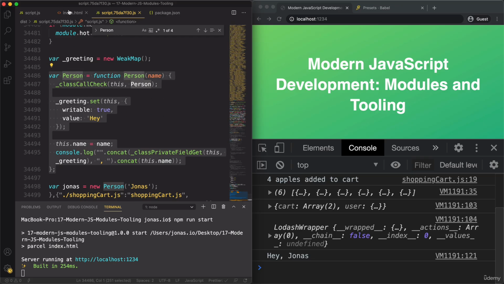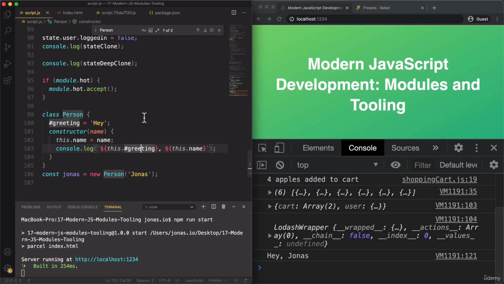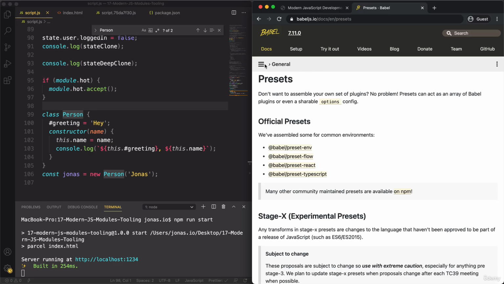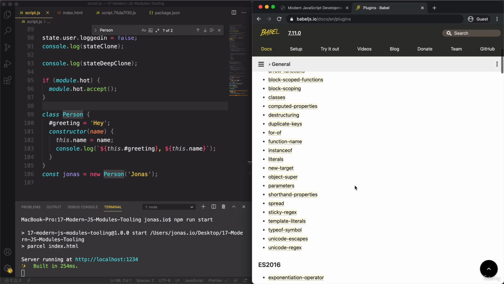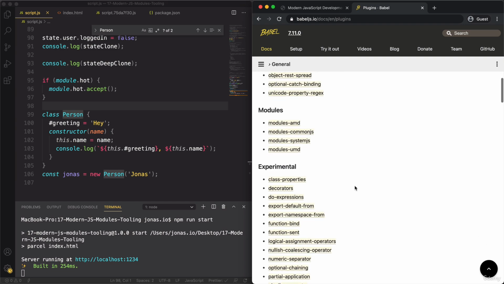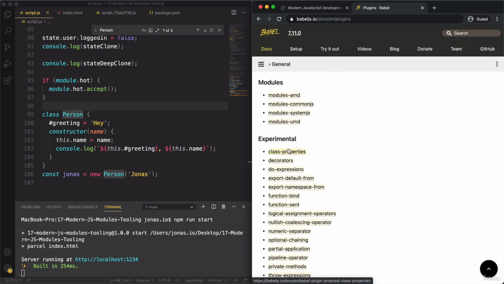All right. And so therefore, there is actually no more need for what I was going to show you, which we had to do before, which was to include this plugin here for the class properties. Because this is still an experimental feature. And so, yeah, we had to manually include this plugin here in order to make this code work.